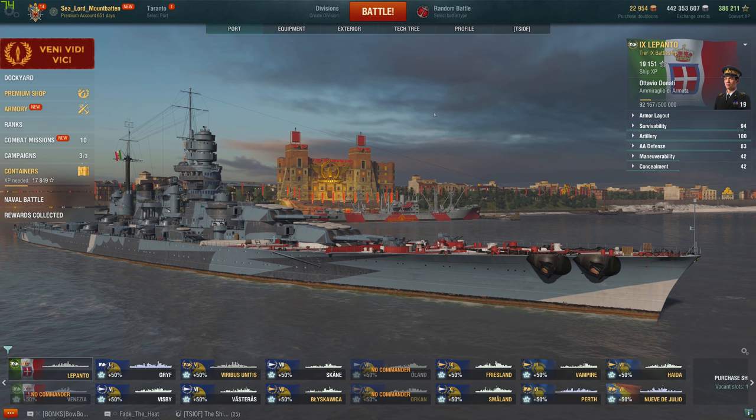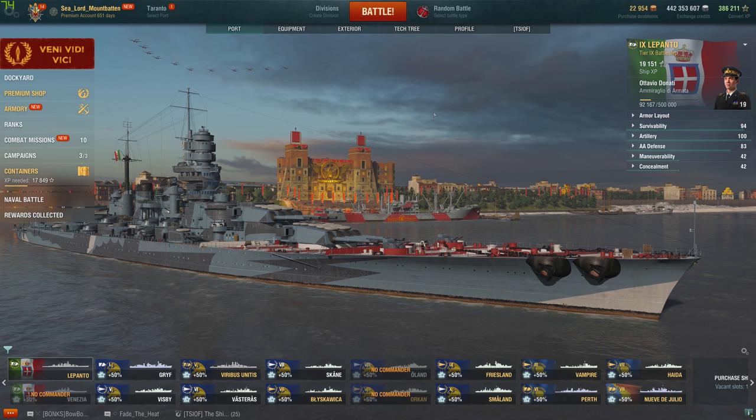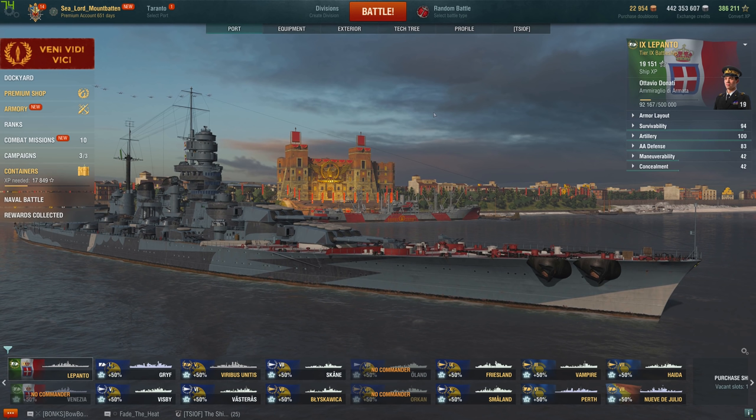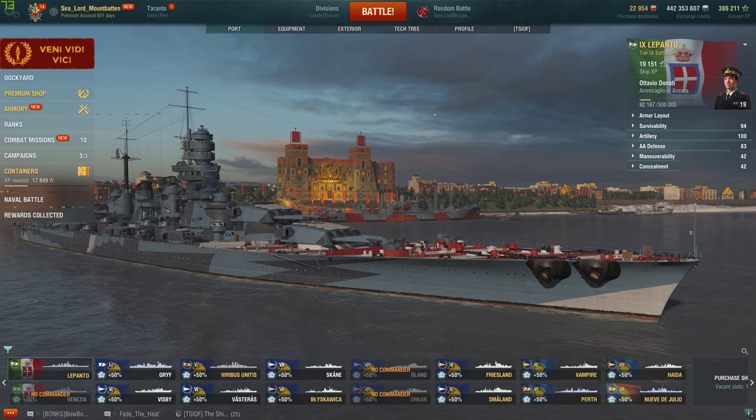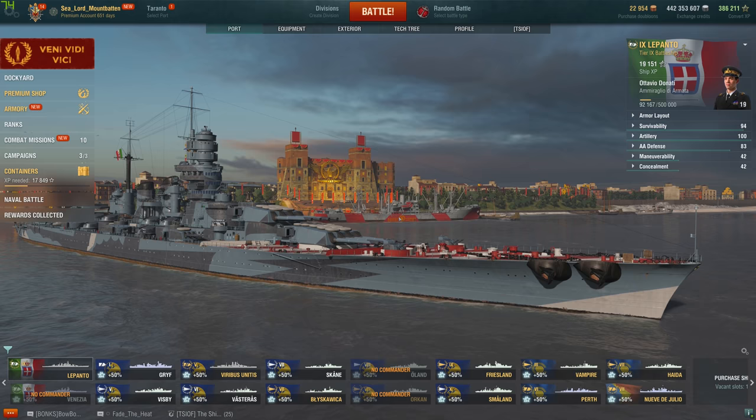Okay, so the Lepanto is surprisingly good, in my opinion, from what we've seen so far, at least. And I heard a lot of negative things about this ship. Again, I didn't watch any reviews of it before filming my own review or read much about it besides what's on the dev blog and the changes being made to it. But it's pretty good. It's, of course, not the best Tier 9 BB, but it's pretty interesting.